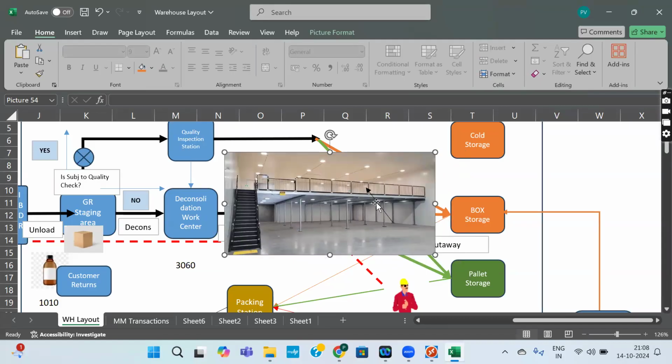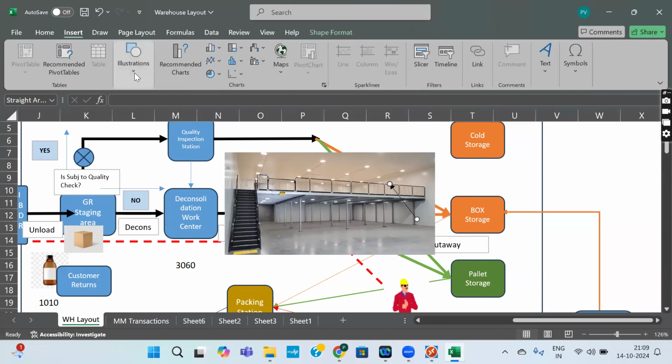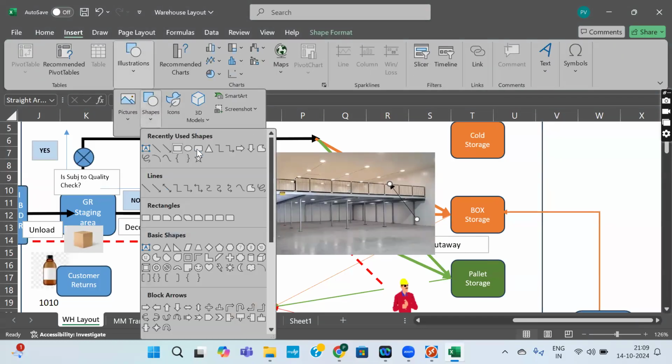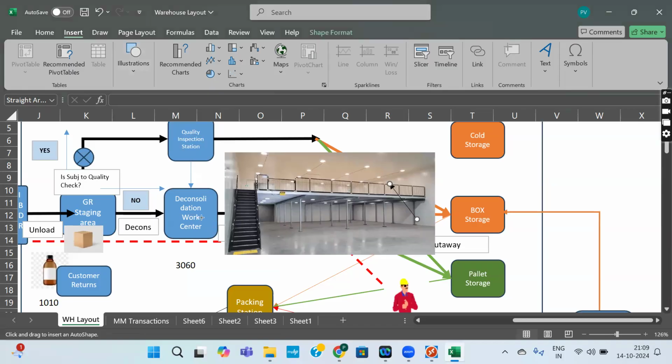So this is what I need to incorporate after deconsolidation. The warehouse worker needs to do the put away either in the box or pallet storage. He has to climb this staircase, finish the staircase, and then come here, where box and pallet storage is there. So for this, I need to tell the system: from deconsolidation, I need to get to the start point of this staircase.